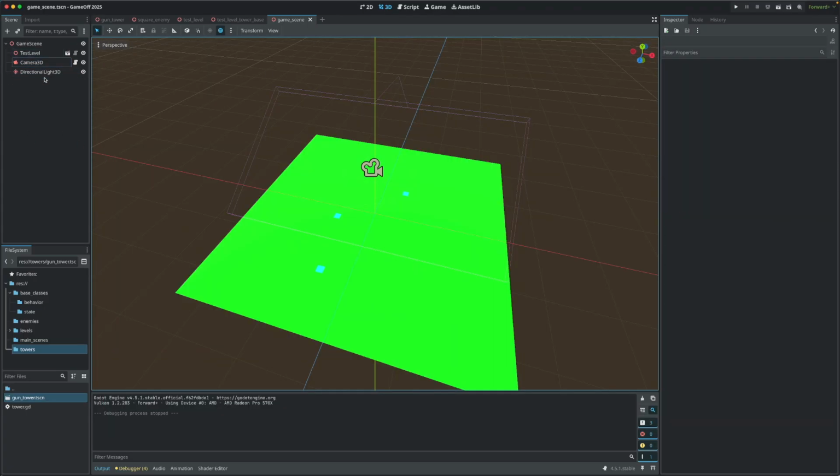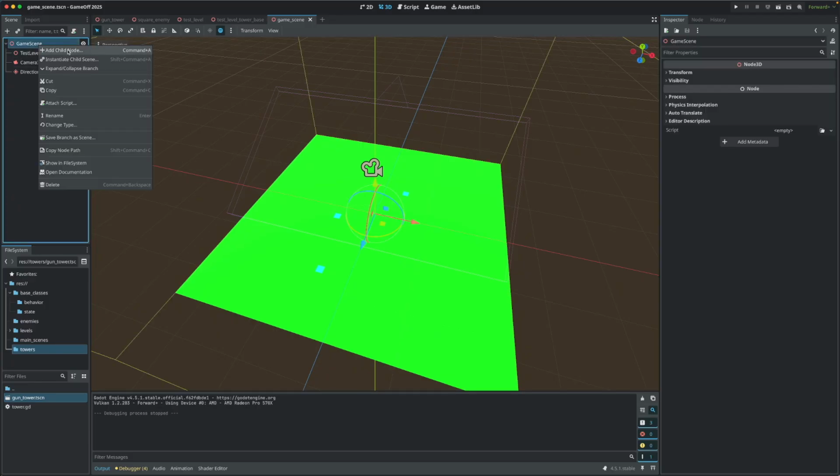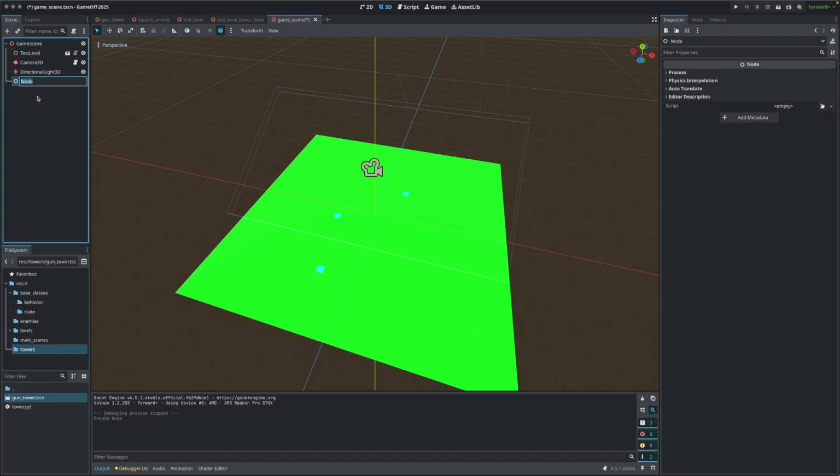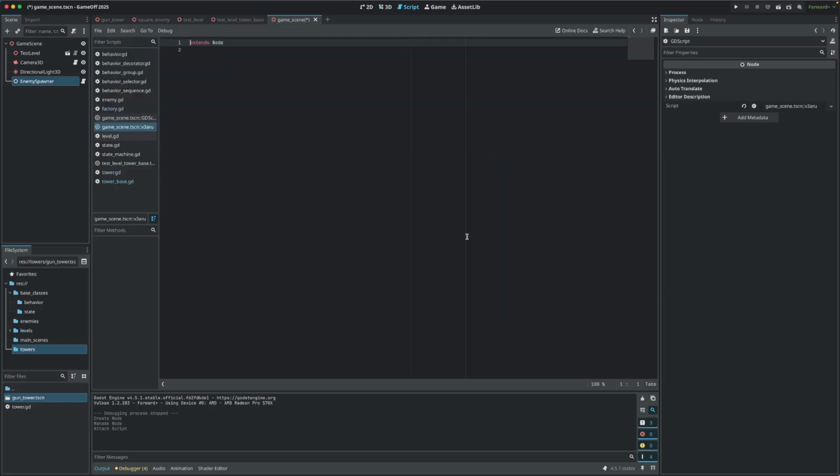Let me start spawning some enemies. So my game scene, add node, enemy spawner. An empty script for right now. Every 5 seconds we'll spawn an enemy. And actually, this is not going to go on game scene.